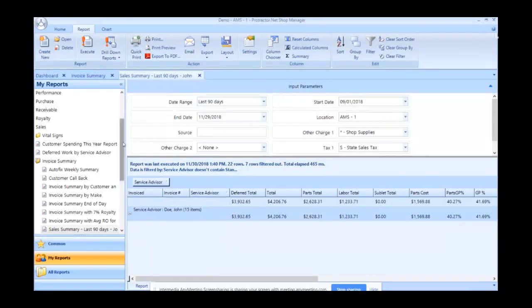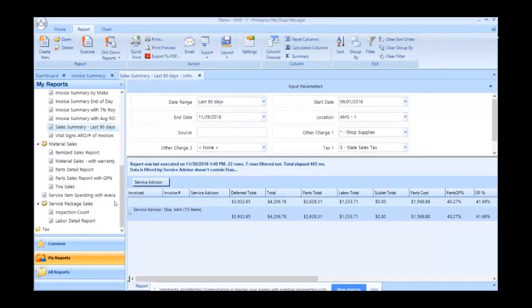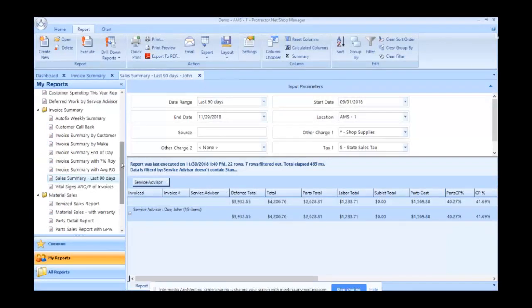All right, so that's the invoice summary, and that is one of the major reports that I work with. The other one I work with a lot is, actually, before I leave that, if you look at, these are some of the ones that I've done. I can do an invoice summary used for a customer callback, so I can basically just look at my customer info for the last week, or the last week that spent more than $100.